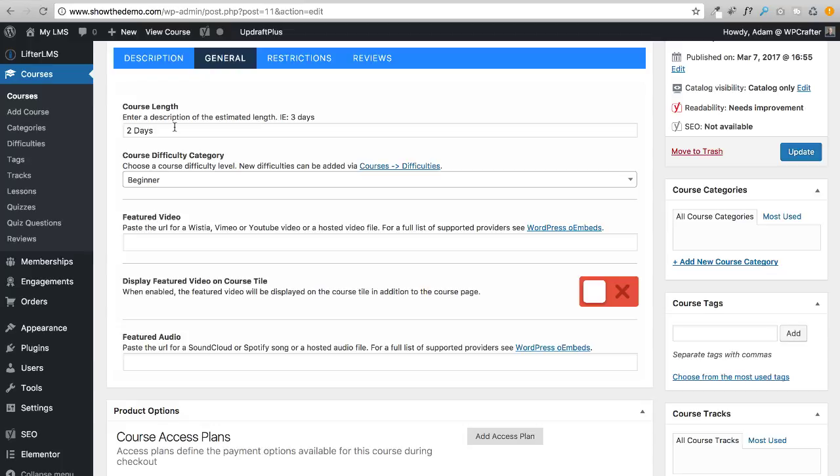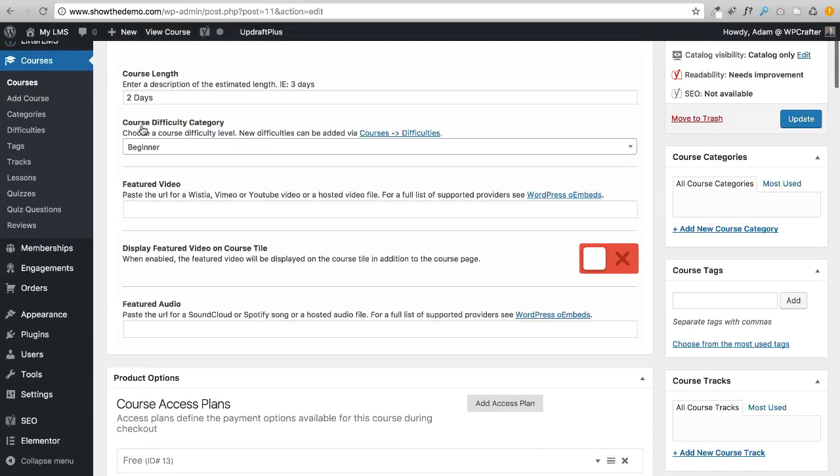do you really estimate the length of a course? It depends on the kind of courses you're creating, but for me, it just really doesn't make any sense. What I like to do is put information on the length of each video in the lesson description, and that gives people an idea of how much time it's going to take to go through the course. But I really don't find much use for this course length, but everyone is making a different type of course and you might find some use of it. This doesn't really serve any purpose other than to show on the front end when someone is maybe going to enroll in your course.